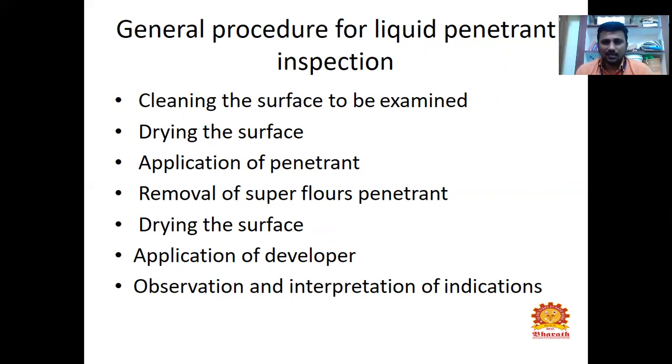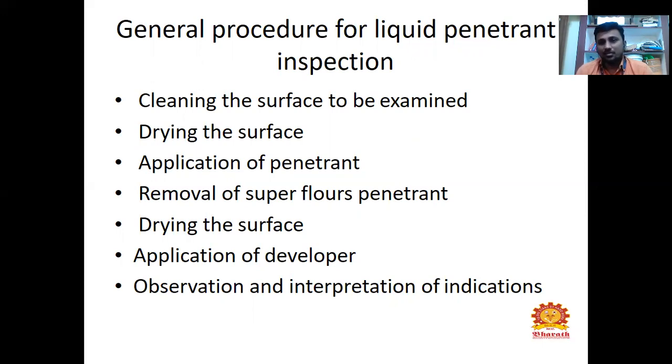In this lecture video, we learn what the liquid penetration method is, what the steps involved in the liquid penetration method are, and then the advantages and limitations of the liquid penetration method. And then finally we learn step by step what is meant by drying, and what is meant by dwell time, how to remove the excess material, and what types of penetrants we are using in the liquid penetration method, and which is best applicable.